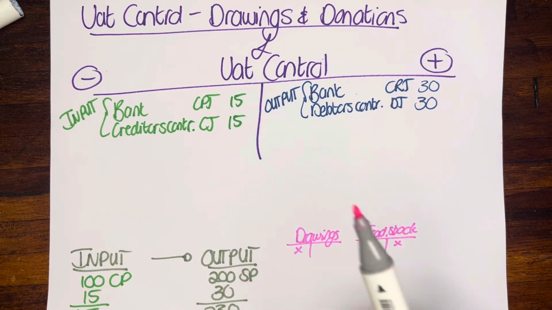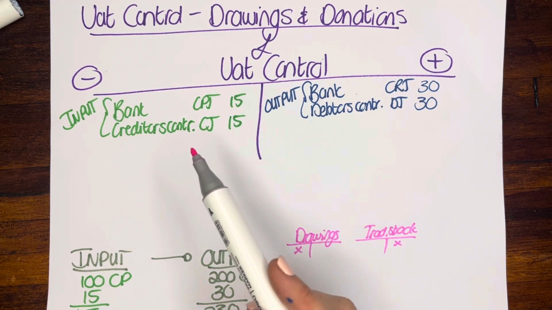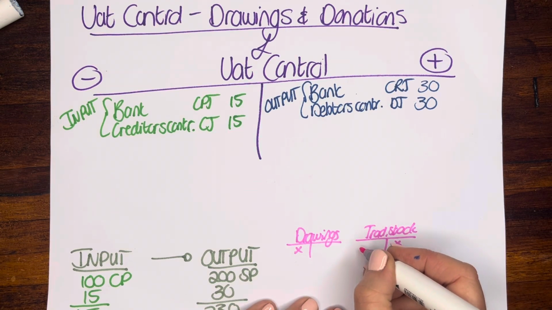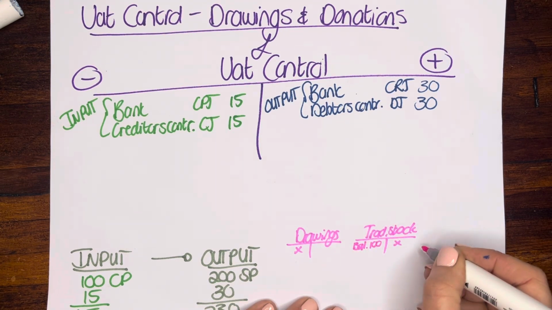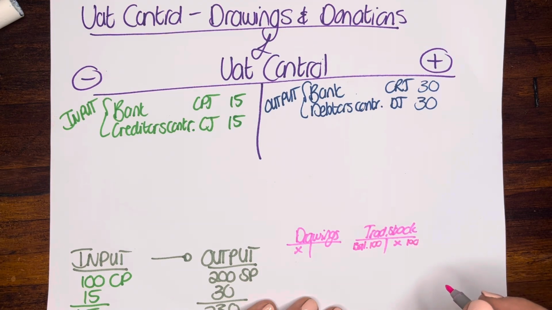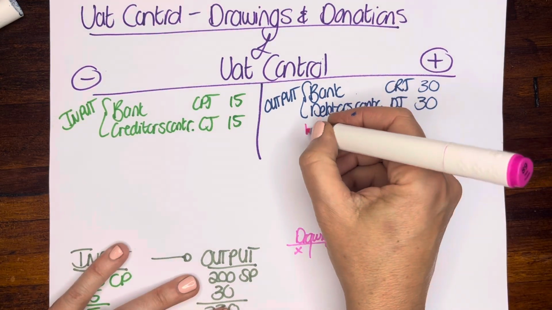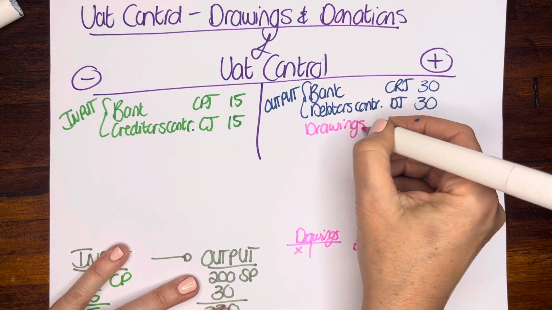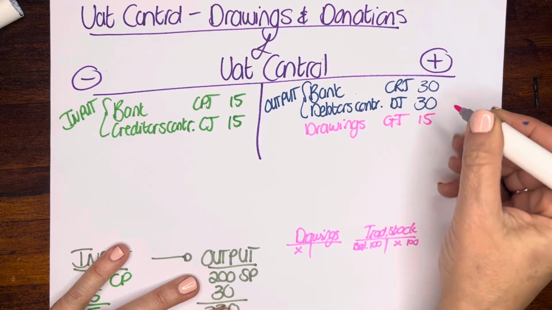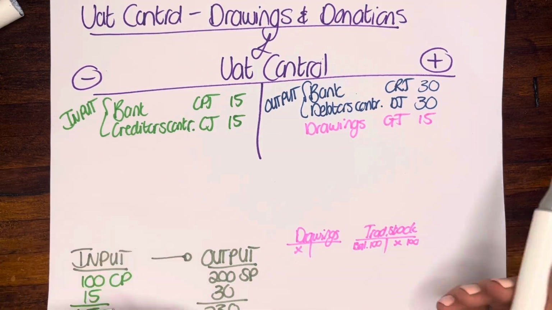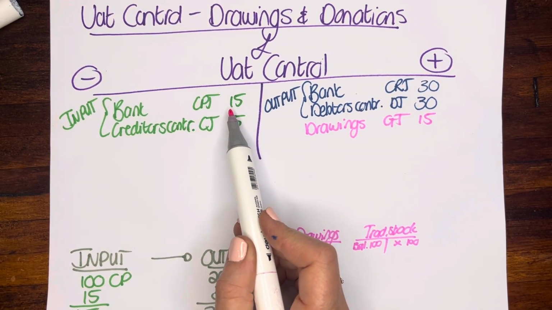My issue with the VAT though is it cost me 115 Rand to get that t-shirt. So currently in my stock, yes, that was 100 Rand. So it sat there as a balance. And now I'm going to take the 100 Rand out. So that works perfectly. But my drawings is worth 115. So I have to record on this side drawings GJ the 15 Rand, so that 15 Rand of that t-shirt can now disappear. It is gone. It's basically what I paid for it at the supplier.